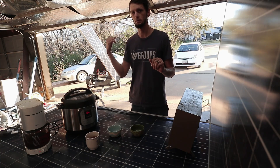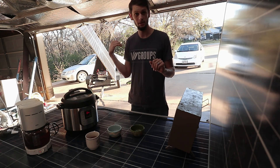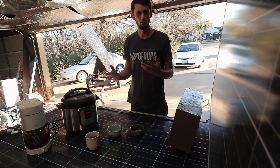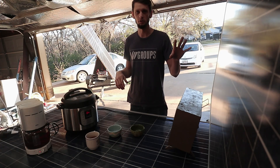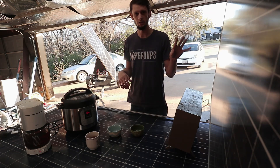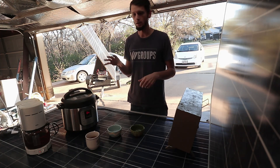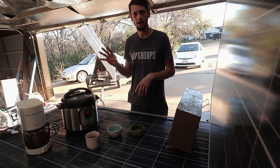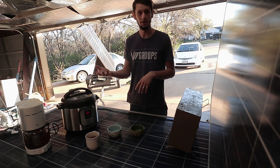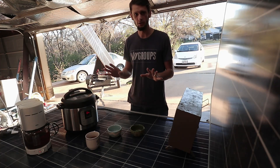On the battery side you definitely need something. In this system we're using the BMS as a breaker — it's rated for 60 amps and will handle surge above that. If I pulled 70 amps for too long the BMS would cut out, protecting the battery from too much current or a short circuit. If you're doing a breaker on the solar side, just make sure it's larger than your short-circuit current for however many panels you have in parallel — it's really just there for maintenance. On the battery side it is a safety item. If you've got a BMS, especially a programmable one, you could use that as the breaker and then use a manual breaker as a maintenance switch so you can shut things off and do maintenance on the inverter.